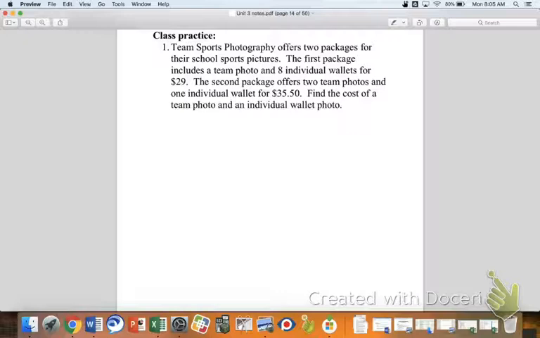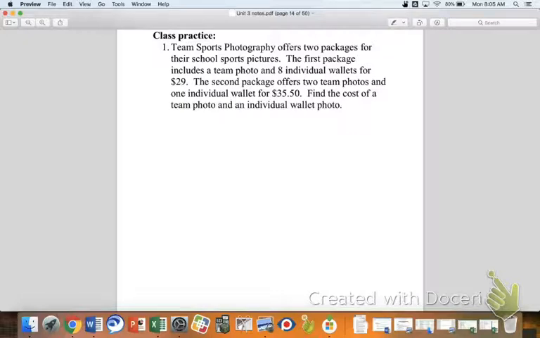So from a story perspective, like purely, just from a, do I understand what this story is about? Do you get it? Yes. Don't even worry about the numbers yet. Just, do I understand? There's a sports team. There's pictures. We have the option to buy some pictures. That's it. Okay. So now we're going to pick this apart.